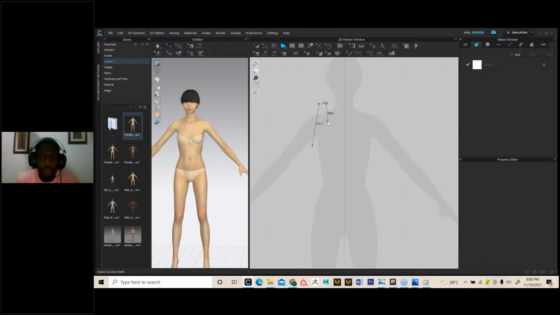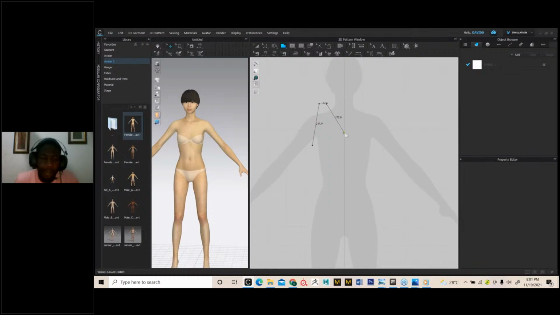Now, another thing you should know is that while you are working with your polygon tool or most drawing tools in Clo3D, once you hold shift like this, it's going to bring out these guidelines. One thing Clo3D helps you out with is measurements. Clo3D will not stress you while you are trying to get your measurements because it makes everything easy. For instance, if I was trying to continue working on a straight line and I just hold shift, you see that Clo3D brings out this guideline that allows me to snap. So I cannot get a wrong figure if I'm trying to work on something orthographic. By holding shift, you get to be able to snap.